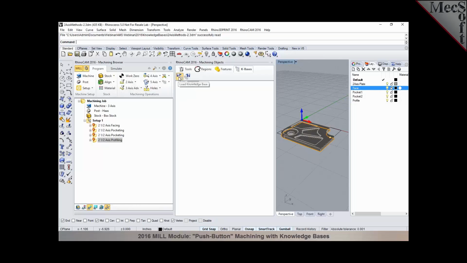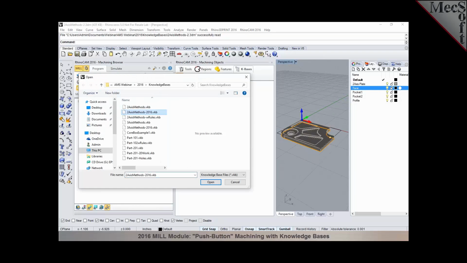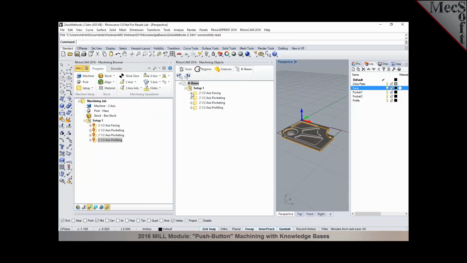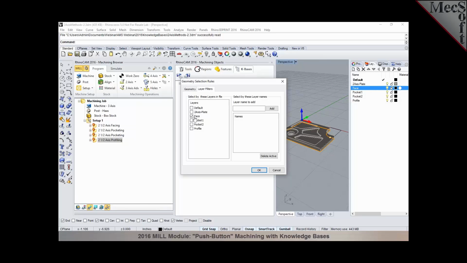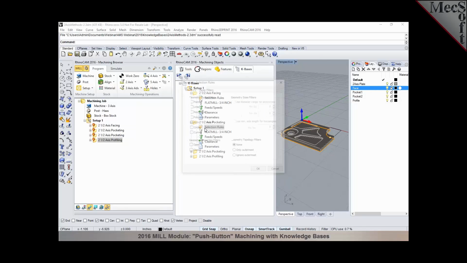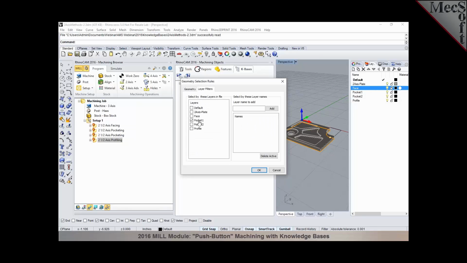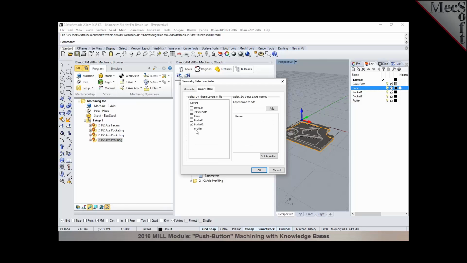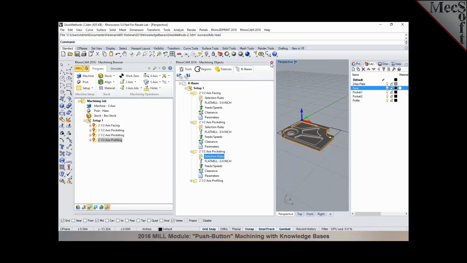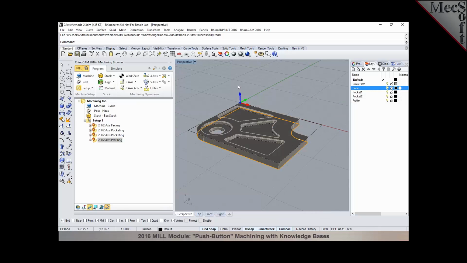Now you can set up these rules similar to how we did on just those 2D geometries by going over to your K-Bases tab. You can specify your knowledge base in here, and you'll notice that you can assign rules for each of these, and you can see that it's automatically selected to use the layer face for all facing operations. And similarly for the pocketing operations, it's automatically mapped to select the layer called pocket number 1, and you can see that for the pocketing operation number 2, the rules are being set to select geometries on a specific layer. So this is how we can assign rules and program the toolpaths.